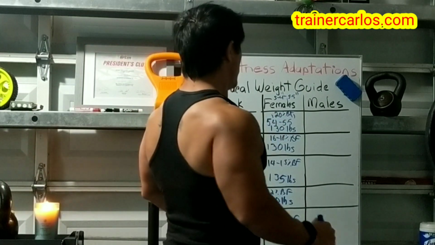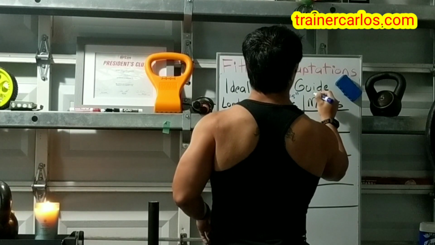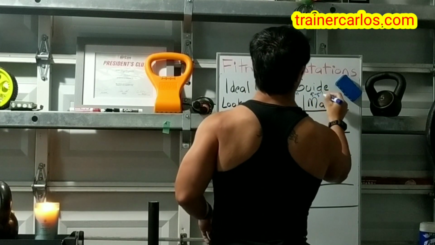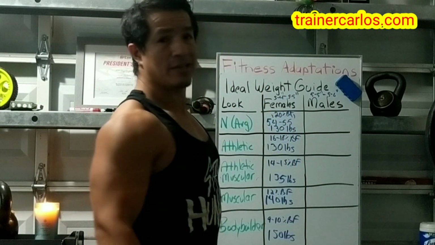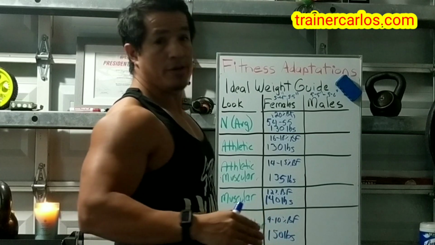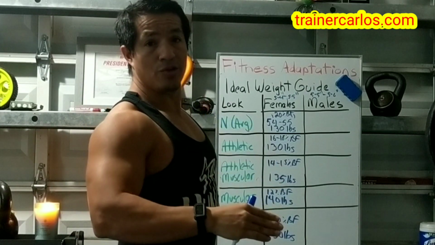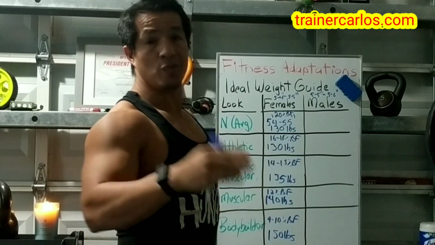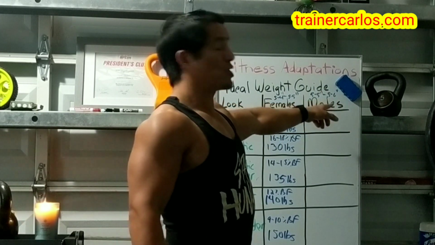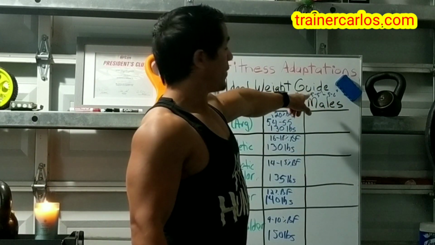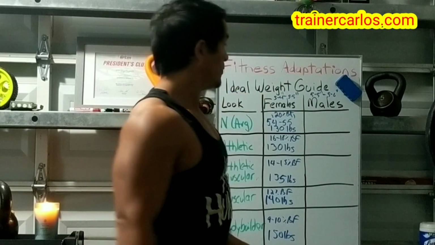Now males, again, I'm going to start with 5'5" to 5'6", okay? Males, 5'5" to 5'6", again, depending on if you're taller, every inch, add 5 pounds. Every inch that you're shorter, you're going to subtract 5 pounds. So same thing, if you're 5'10", you're going to add 4 inches. 4 times 5, you're going to add 20 pounds. If you're 5'2", you're going to subtract 3 inches. So 3 times 5, you're going to subtract 15 pounds.